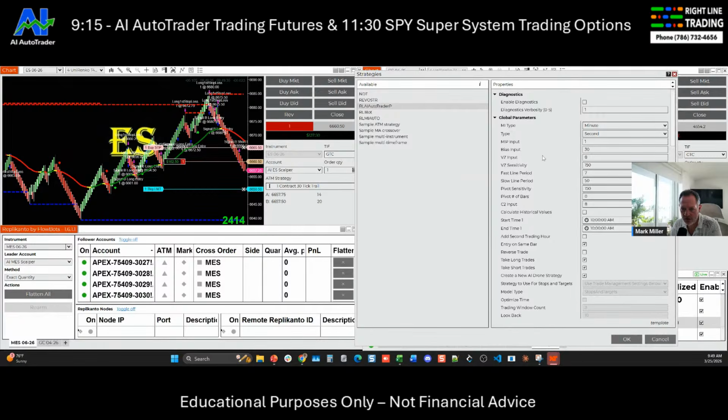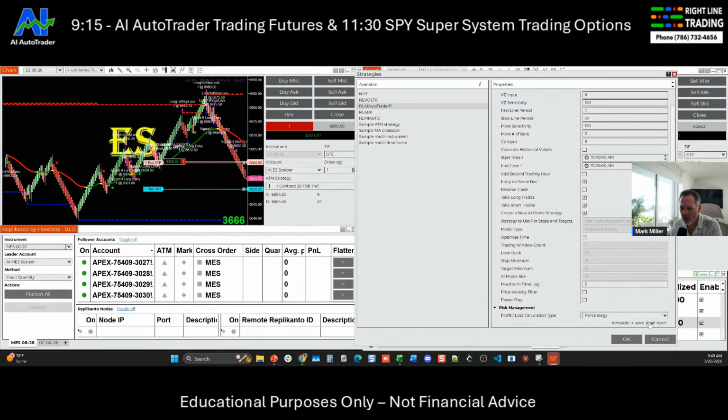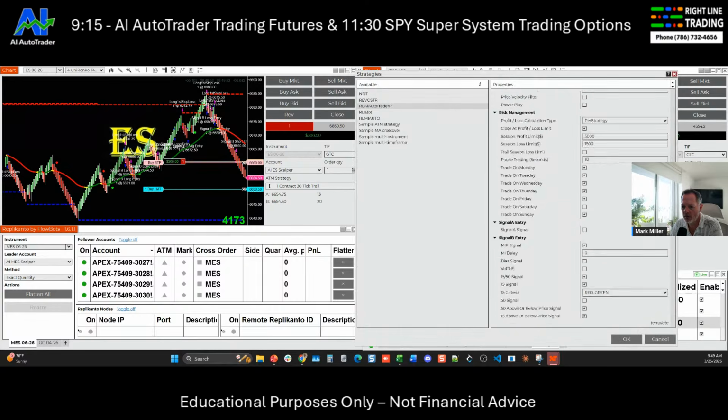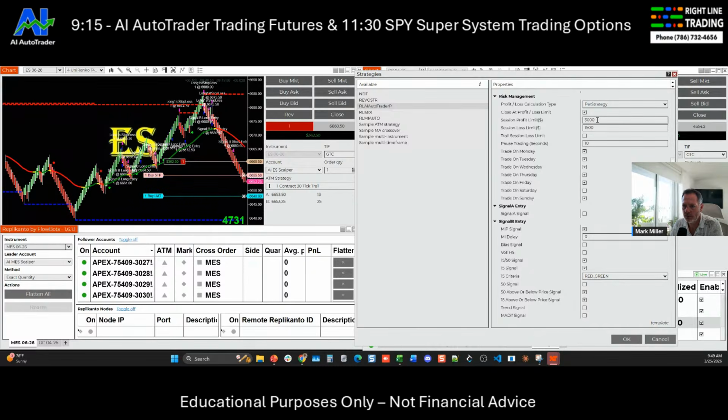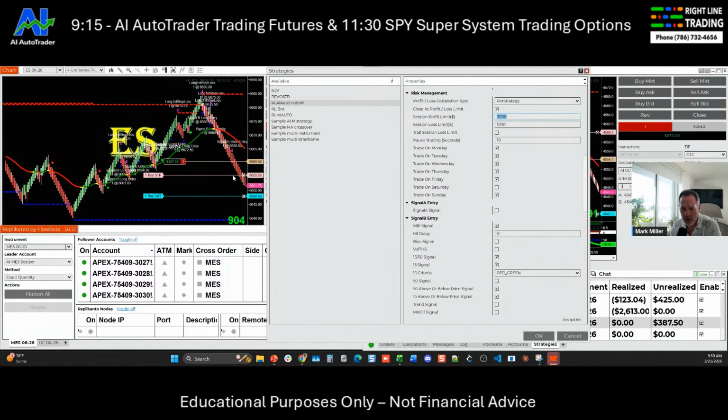It took a short trade on the signal B, which is the trend signal for the ES. So I'm going to load up the MES scalper. I always like to take a look at the risk management area as I load one up. All right, we popped down and we got the stop moved down automatically for us there. Nice trade on that ES scalper.